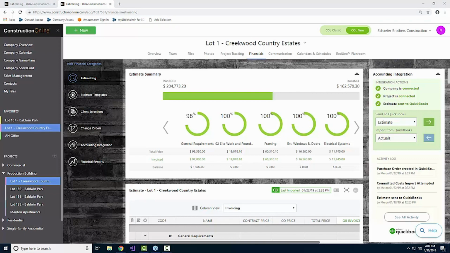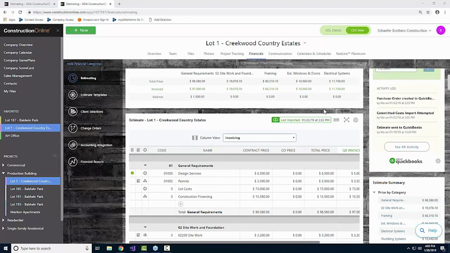And then on Friday of next week, so that will be February 8th, is when we'll wrap up the series with a session focusing on construction online estimating and financial management. So that's where we'll take a closer look at estimating, a closer look at managing changes to the estimate, like of course your change orders, tracking those job costs and actuals, and dive into the integrations a bit as well.